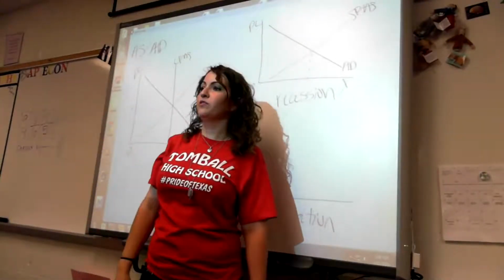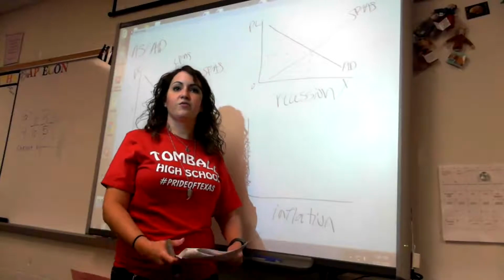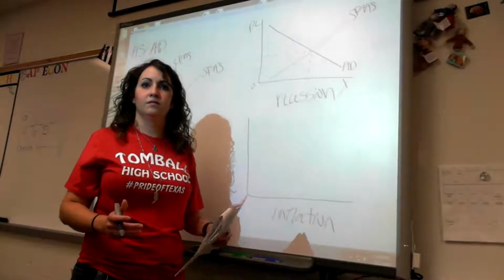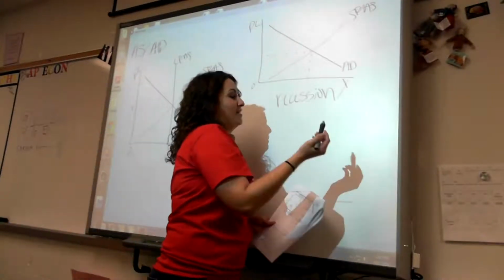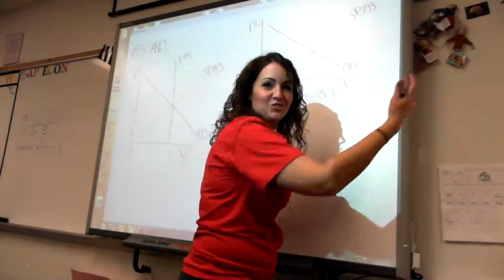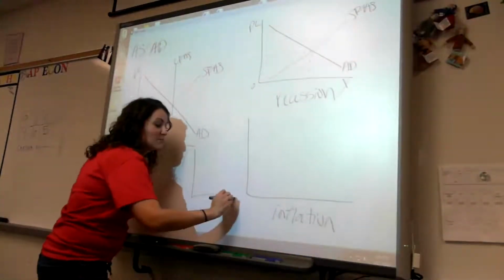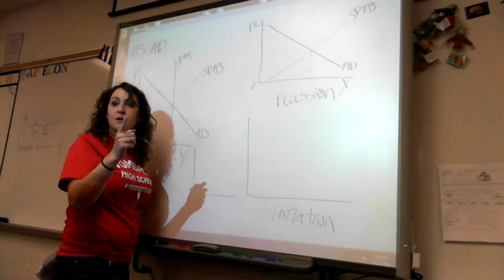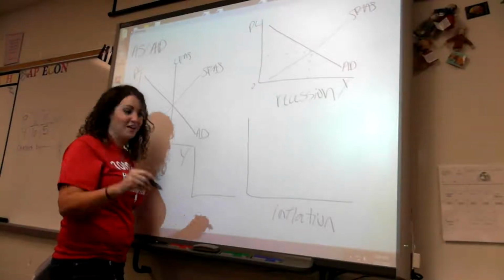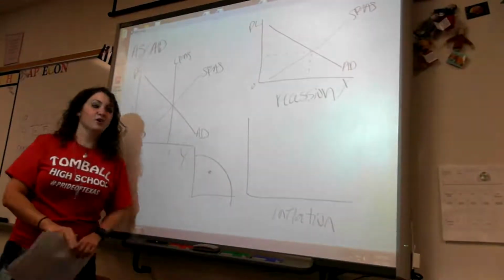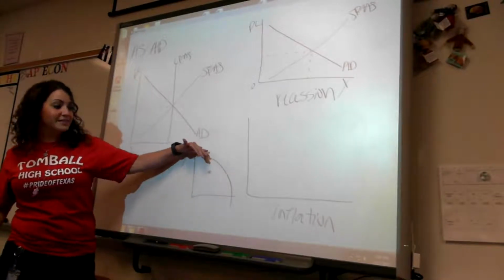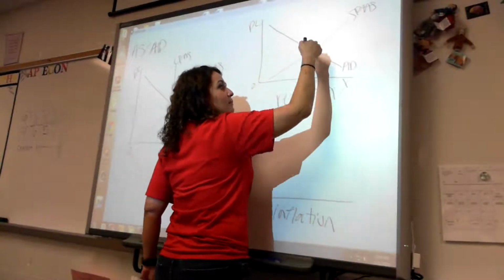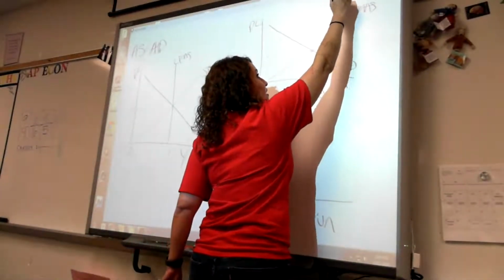short run equilibrium. But if we're in a recession, John Frank, where is LRAS in relationship to that point? LRAS will be towards the starboard side. Okay, so right. Just keep in mind, LRAS is what other line? The PPF curve. And remember that a point inside the curve is a recession. Look how that point is inside that line. Same thing here. That point is inside LRAS. That's a recession.